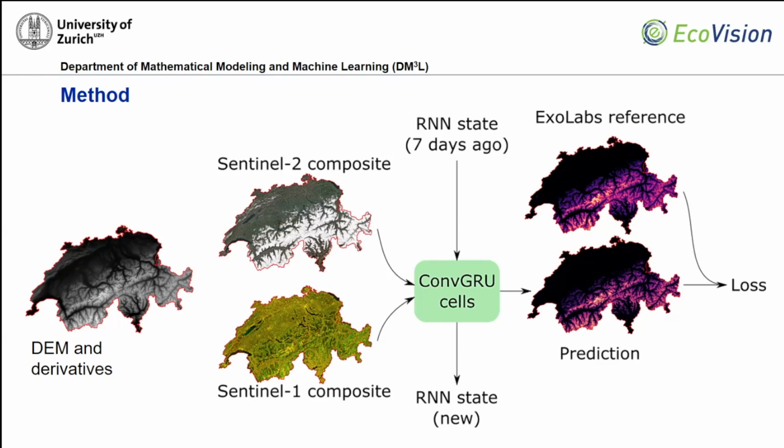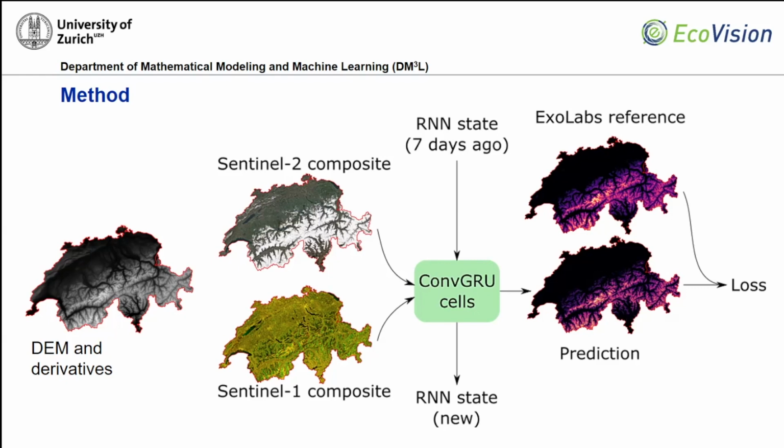So this is the reference data that we use to train our RNN. And then to get the high frequency details in, what we also have is very highly accurate reference data around the area of Davos. So this is in Graubünden, in high alpine terrain, where we get UAV, so drone flights, multiple in a row over the whole winter season, that basically then subtract the digital surface models after structure from motion processing of the images of the drones. And this is basically what we use then for fine-tuning the RNN.